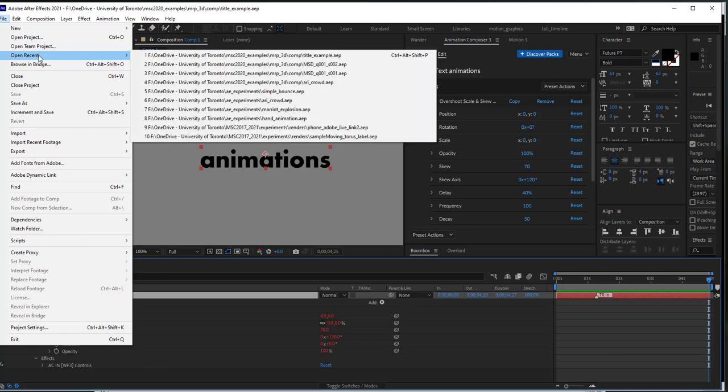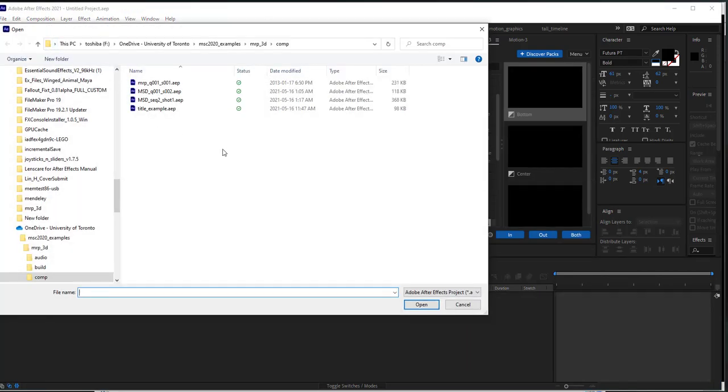I'm just going to open a project here. So here we have an example, just ignore this top one, where I've got two shots from my animation. Title, sequence 1, shot 2, sequence 2, shot 1. What I've noticed, normally I would name these things in a very similar way. Like, so this one would be sequence 1, shot 2, and this one up here, it's a different title, but would be sequence 1, shot 1.